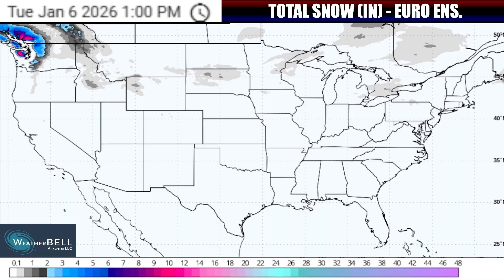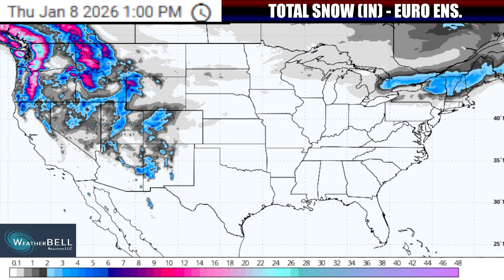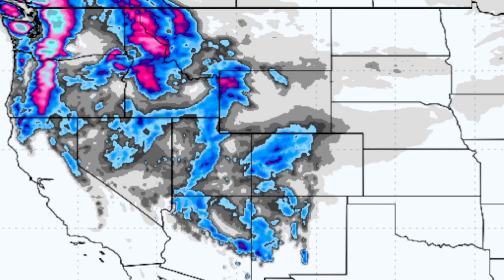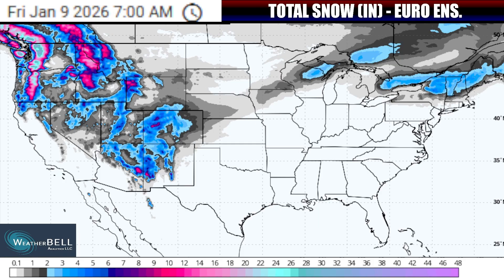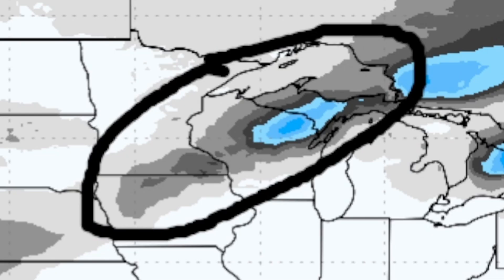What about projected snow totals? Let's use this blended guidance from the European Ensemble system to see just how much you are projected to get. Pushing things out of Tuesday through Wednesday and then through Thursday, starting with snow totals in the west — out of Washington, Oregon, and Idaho and then down through the rest of the mountain west through Thursday night and into early Friday — upwards of six inches of snow will fall in some cases, especially in the northwestern high elevations. From there, we'll get phase one of the winter weather ongoing through Thursday night into early Friday in parts of the upper Midwest. Current guidance is only projecting a measly inch to three inches in many cases with that band, though I wouldn't be surprised if some zones end up getting closer to five or six on the very isolated end in a thin corridor.